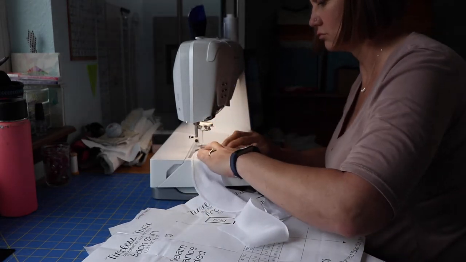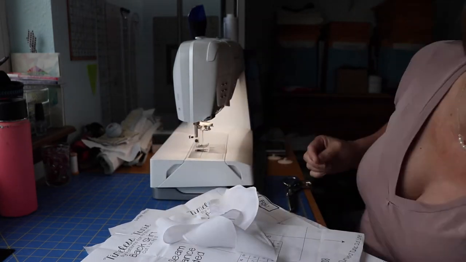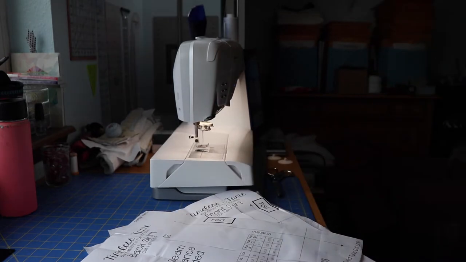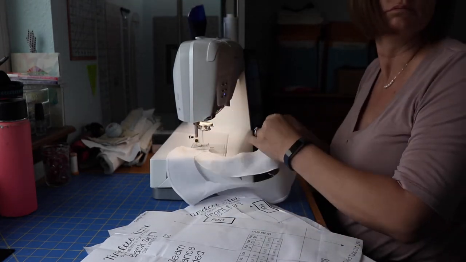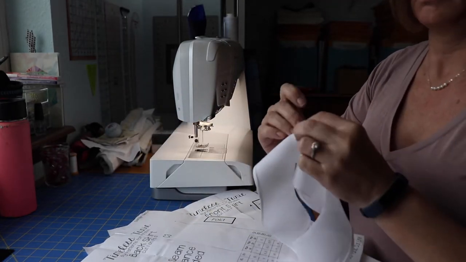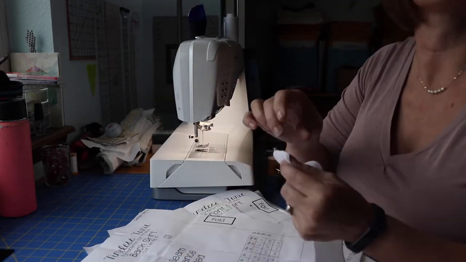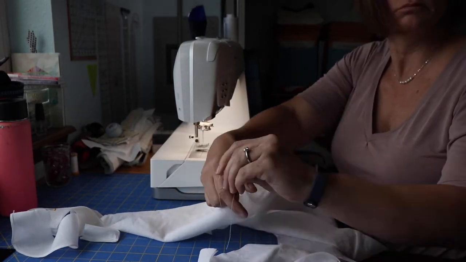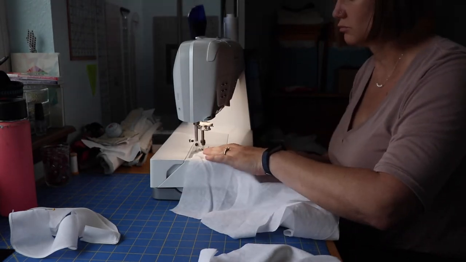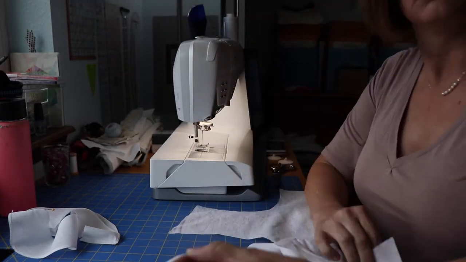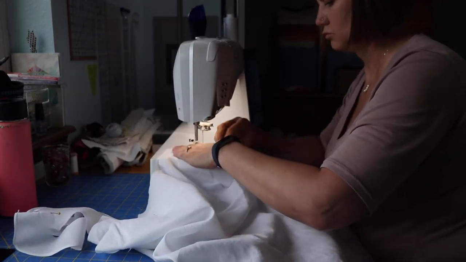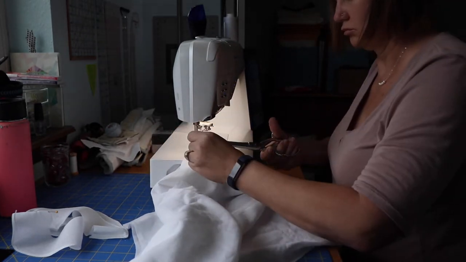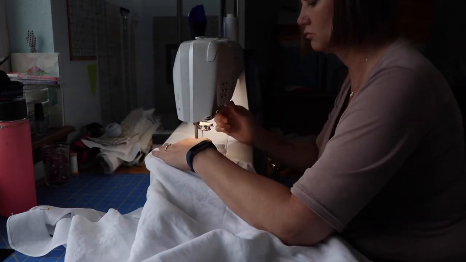Now I'm attaching the front facing to the back facing at the shoulder seams, and once again I'm using French seams. So when I trim the threads, I also trim the seam allowance down. Then I press the seam allowance open and then over to the other side. Here I am stitching the second seam of the shoulder seams on the facing. Here I decided to go ahead and mark the quarter points for when it was time to add it to the neckline, just so that I had that step done and out of the way. The next step is to sew the bust darts. There is one on each side coming in horizontally from the side seam. So I did that, and now the next step is to attach the front bodice to the back bodice at the shoulder seams. Once I did that, I trimmed down the seams, pressed them open, and then pressed them right sides together and did the second part of the French seam on the shoulder seams.